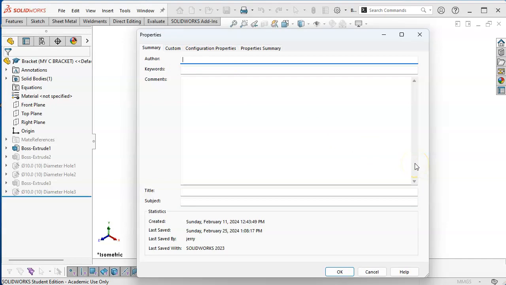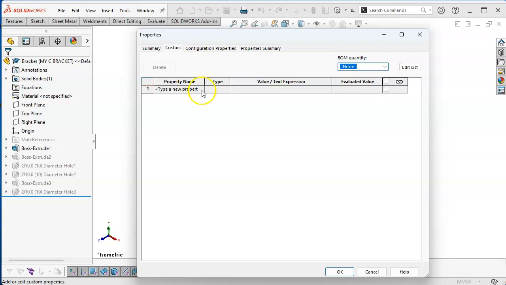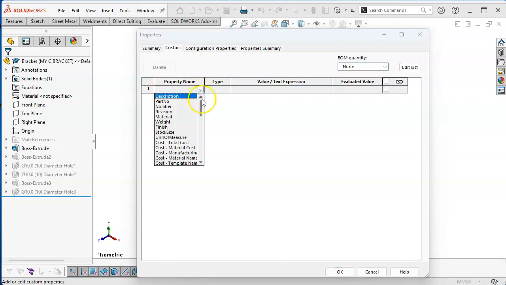If I do things like the author, I can put my name or my initials in here as the author of this document, and then I can refer to it. But chances are I'm going to go to the custom and do a drawn by. If these property names don't show up, that's going to be an issue with the file locations. Things like the custom properties, the symbol file, and symbol library need to be in the same location and pointed to correctly.